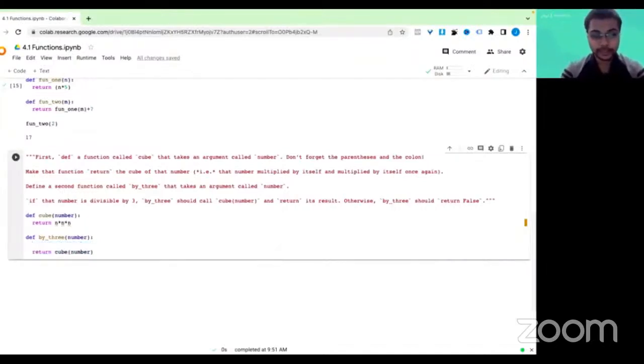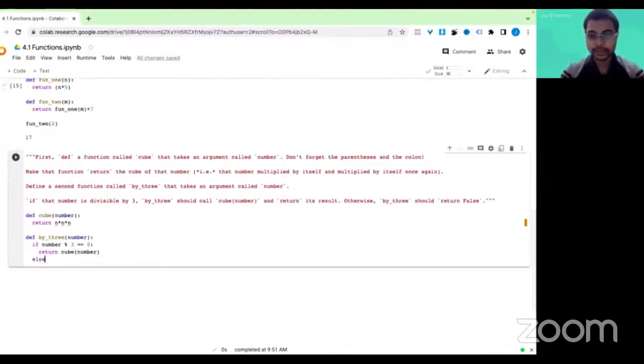Let's write a statement. What they are asking is, whatever number is coming in, number modulo 3. If you remember, this gives us a reminder. If this is equal to 0, then we'll have a colon again, then you have to indent it a little, then return cube of number.